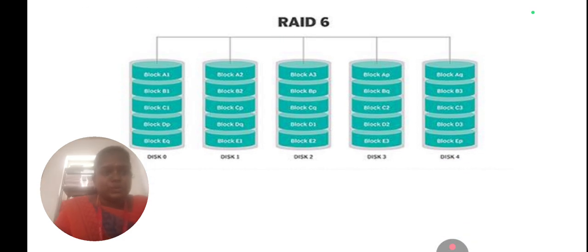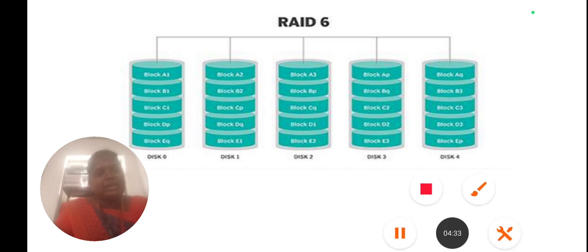In this also there are disks, but not a separate parity disk and not a separate ECC block. In this, every block on every disk has an ECC code and parity. In disk 0, it contains blocks A, B, C, D, and also the parity block and the ECC error detection block, all in the single disk. That is RAID 6. This is an advanced level of RAID.